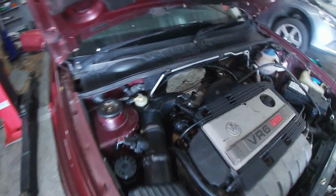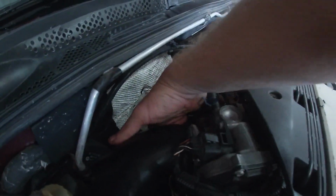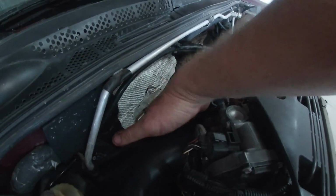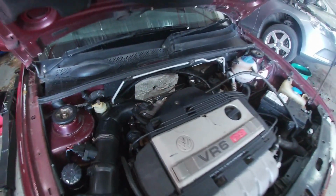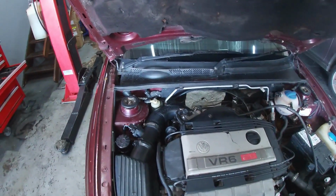And then I also found that the main intake pipe has some tape here, and underneath it's actually open. So I'm going to take that off and put some duct tape on just for now, and then I'll order a new pipe.